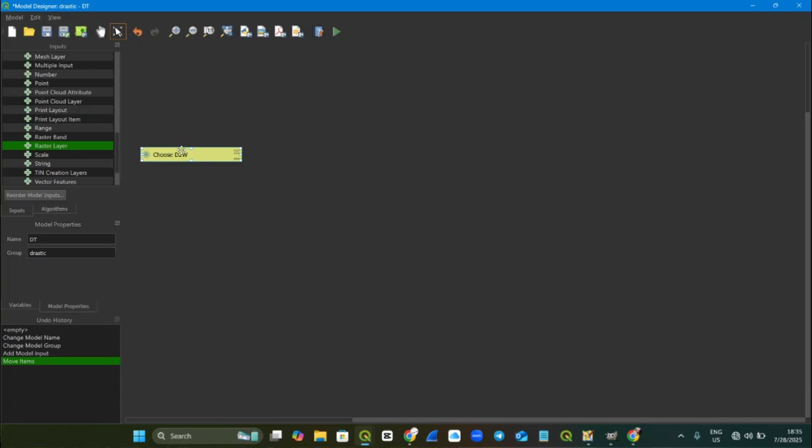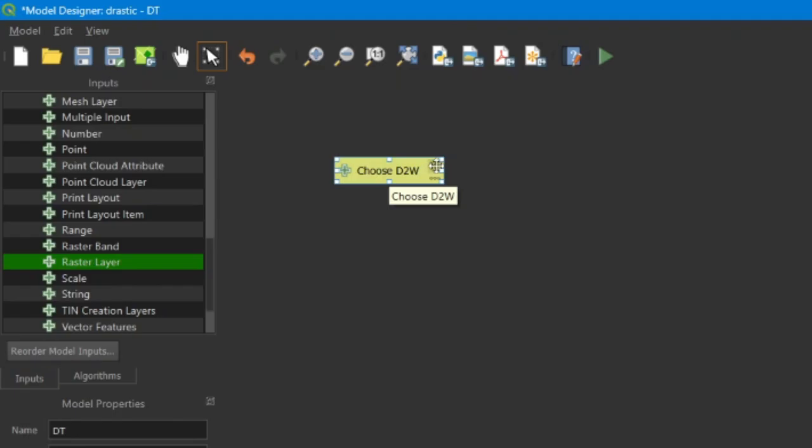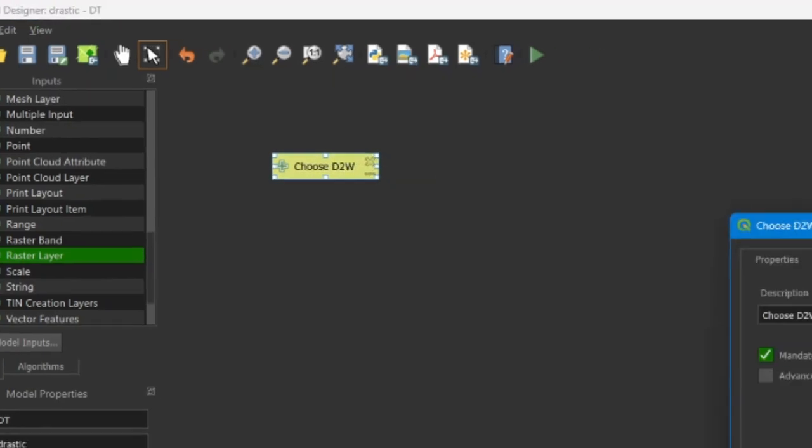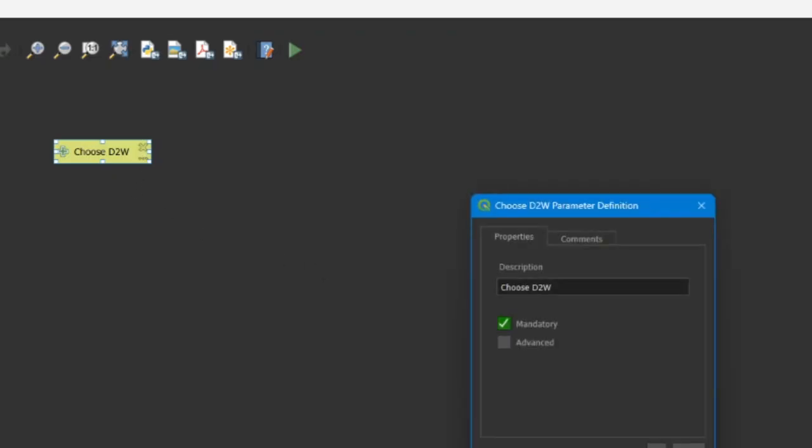You can always pick this up and move it anywhere you want, and you can also hover on the edge to be able to resize it however you want. To clear this, you can click on it, select it like this, and you hit delete on the keyboard, or you can go to the top right and click on the X button here. You can also edit by either double clicking it like this, or by coming down to these three dots and just making a single click, and you can modify anything that you want.